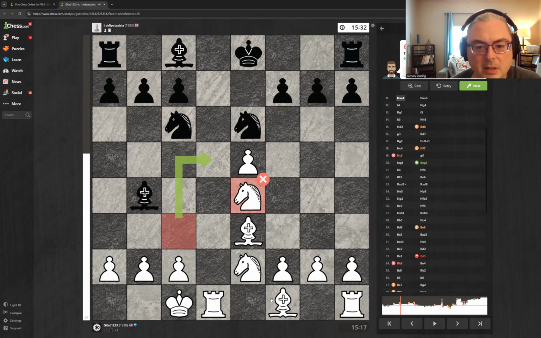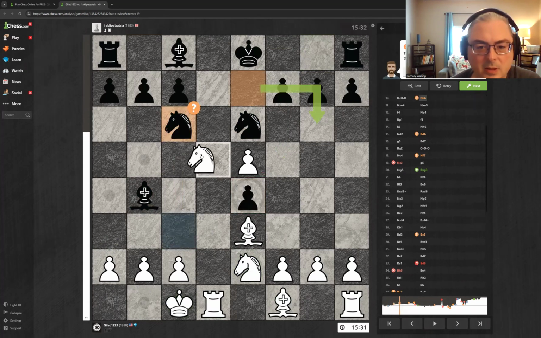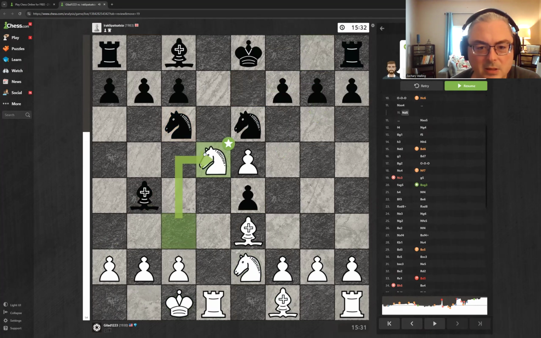That was a miss. I did look at that. Why did I not do that? Why did I not do this? So if he takes the pawn, I win the bishop. He's got to decide what he's going to do with this bishop.